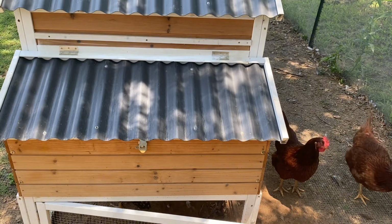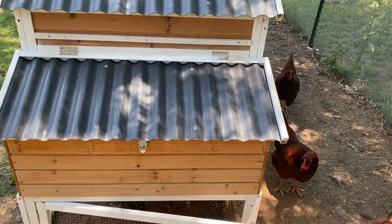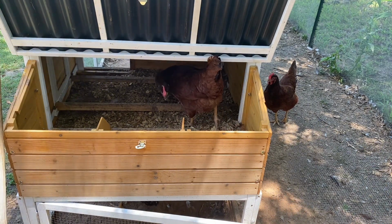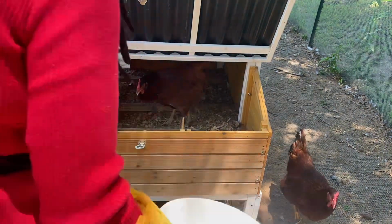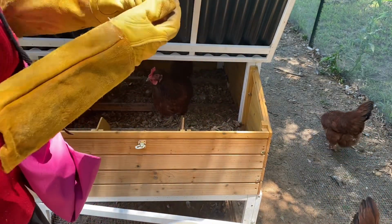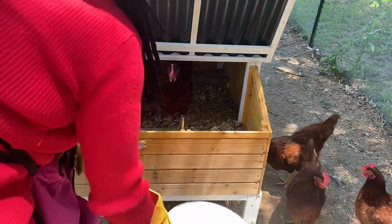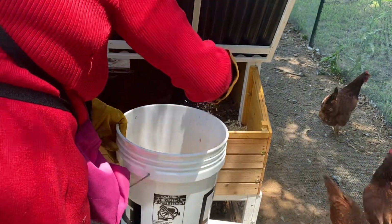Okay, so what I want to do, I want to go ahead and put some more bedding into the chicken bedding where they roost at, lay eggs or whatever it's called. But every time I get ready to do it, somebody's always in there. Oh, she just laid an egg. Wow. You know we just came and got the egg because she just laid a fresh egg. Wow, that is amazing. Okay, so I'm going to put her some fresh bedding in.